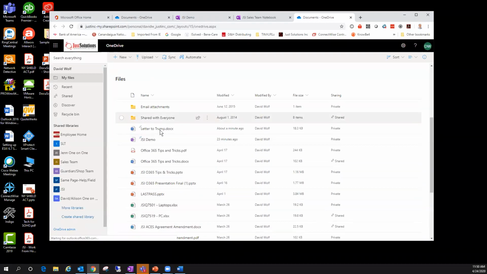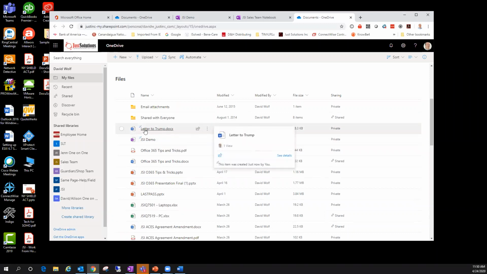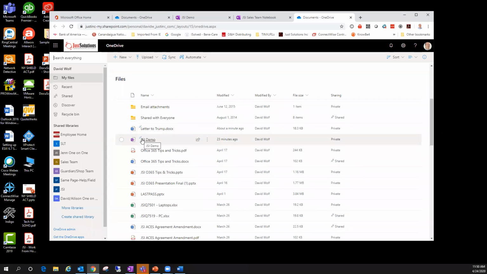Letter to Trump. So it's right in the main folder there. Notice the little eyelash. If you can see that little eyelash, that tells you it's a new file. Notice it shows the new notebook, the one that I created. It has a little eyelash. That's the little symbol that shows you it's a new document that was created.